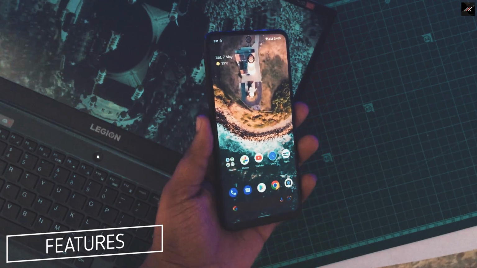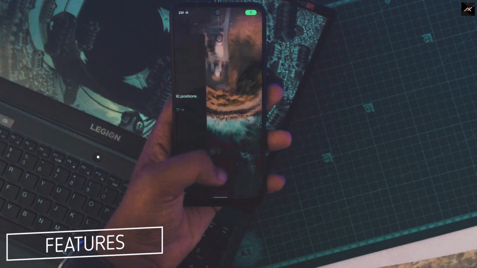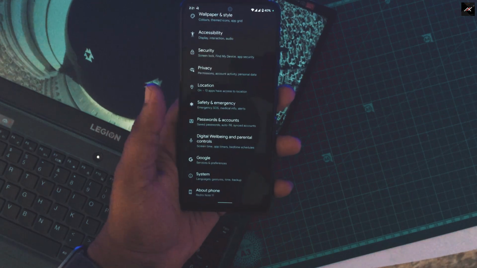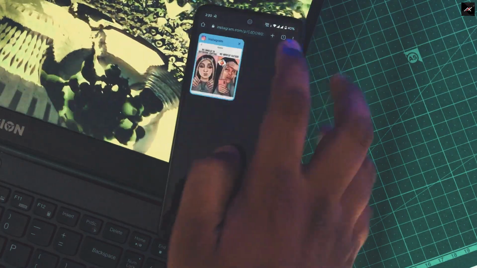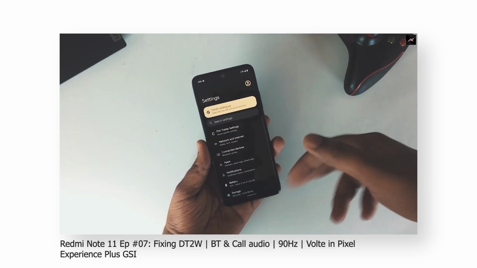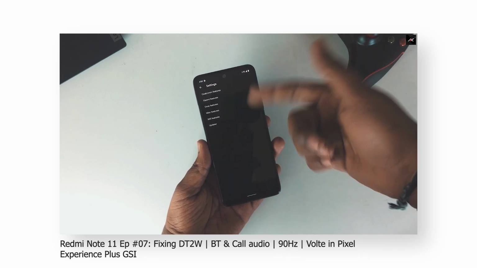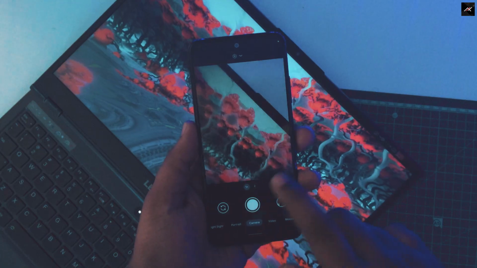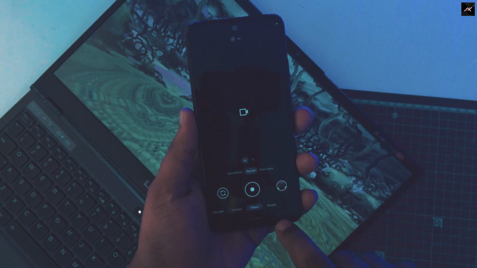Features. In terms of features, we don't have any dedicated menu in settings, but it has all the necessary features like a network monitor indicator along with the PHS triple option that can fix multiple issues. I made a dedicated video on fixing those. You can check it in the card. Overall, I didn't feel like it was a plain AOSP. I like it a lot.